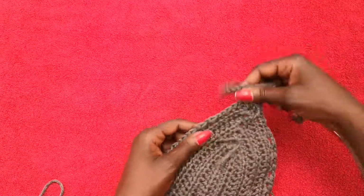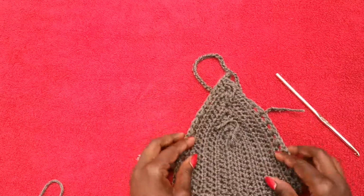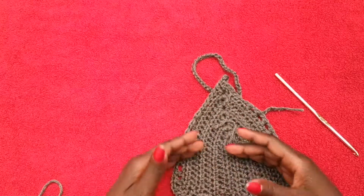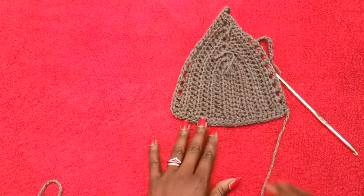So go ahead and do your second one and put the strap on top of your bra cup for the second one, and then come back, and when you come back you should have that done, and we'll go ahead and connect our pieces together. Okay, see you guys in a bit.